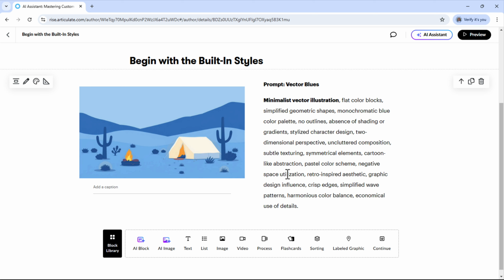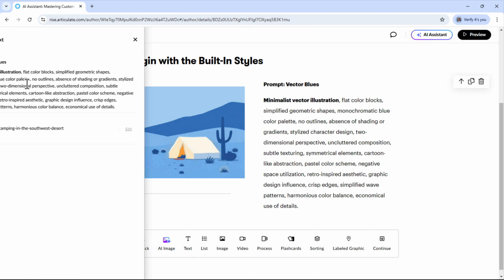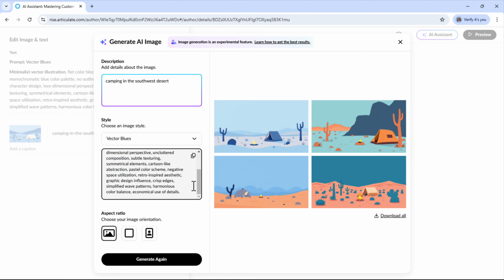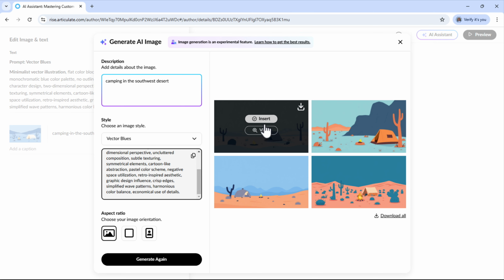One thing that's really nice, and I'll just call this out, and this is going to work in Storyline the same way, is let's say that you built a course, and you didn't copy the prompt off to the side, and you weren't sure what the prompt was for the image. Well, watch this. This is pretty neat. If I go to content and choose to edit this image, edit the image with AI, replace with AI, look at that. It shows the prompt that I'm using right there. That is so helpful because sometimes you come up with something. Actually, I like that one better, so I'll say insert that one.